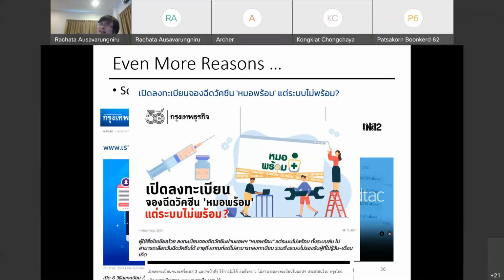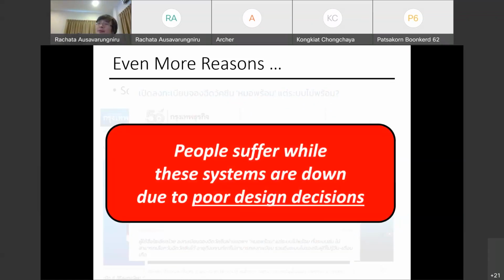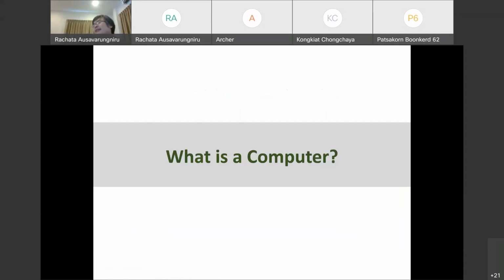So with a better system design, we can prevent people from suffering as well, because systems are down a lot these days. We benefit from using computers and from using these applications. So we want to make them scalable, right? We want to make sure that when there's a burst in traffic, you are able to handle it reliably, right? So that's kind of like, hopefully, motivation for why you want to learn more topics.